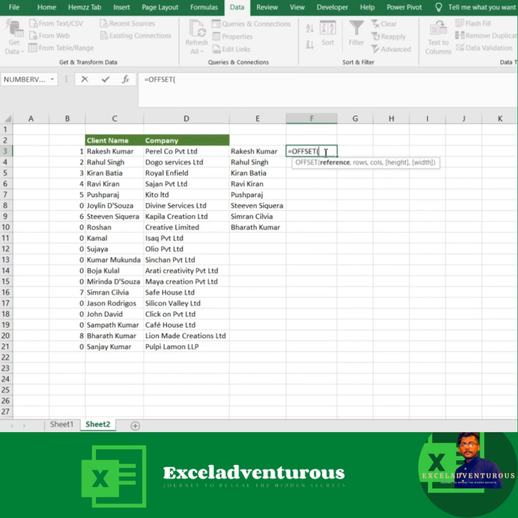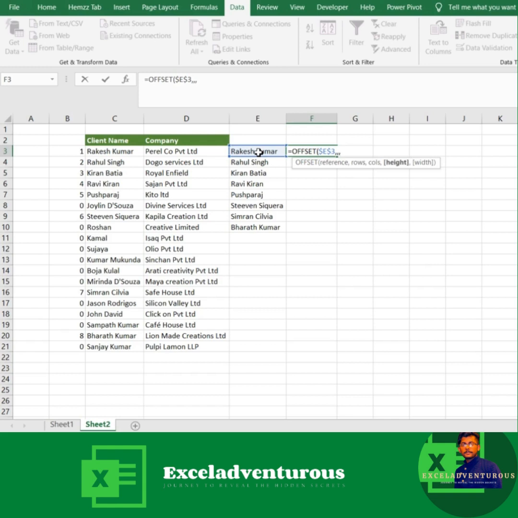OFFSET is to get a list of only the data which are appearing here, right? So for reference you need to select only the first row and lock that cell, comma. Rows, no need to mention, put comma. Columns also no need to mention, you can put comma.